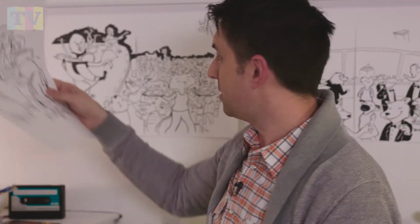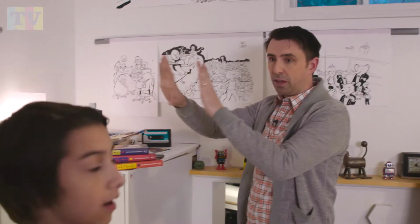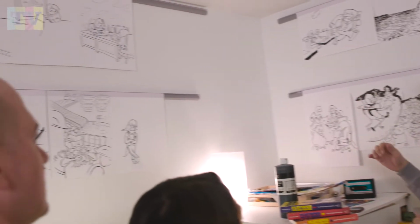So when I finish a piece, I slip it right up there. And as I'm moving further along in the process of making the book, I go from having a blank wall to just art just scattered, and then there'll be piles of artwork here.